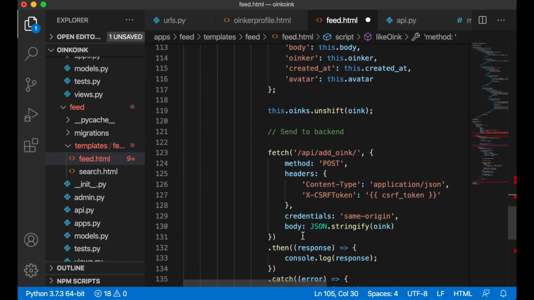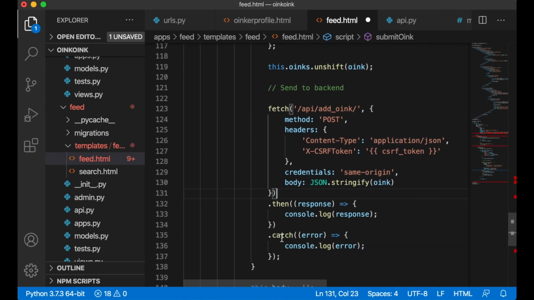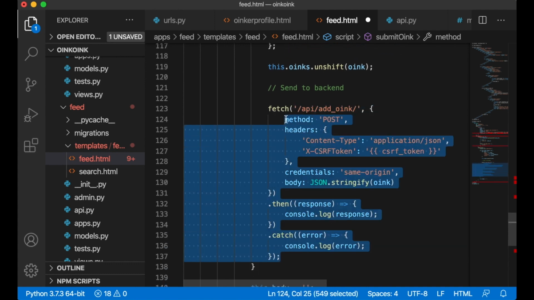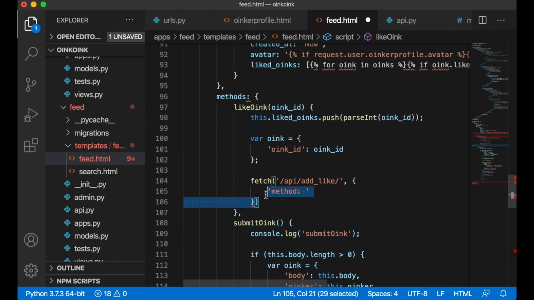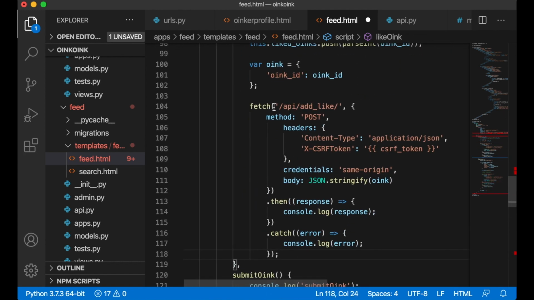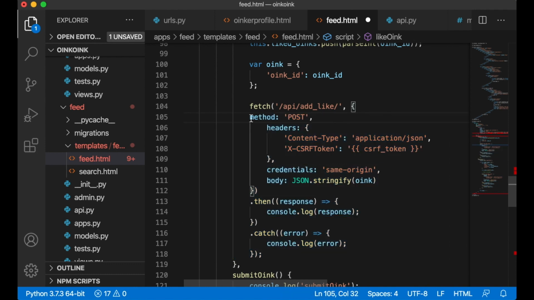Just copy this, actually, we can just copy the whole function and paste it like that. So everything here should work.